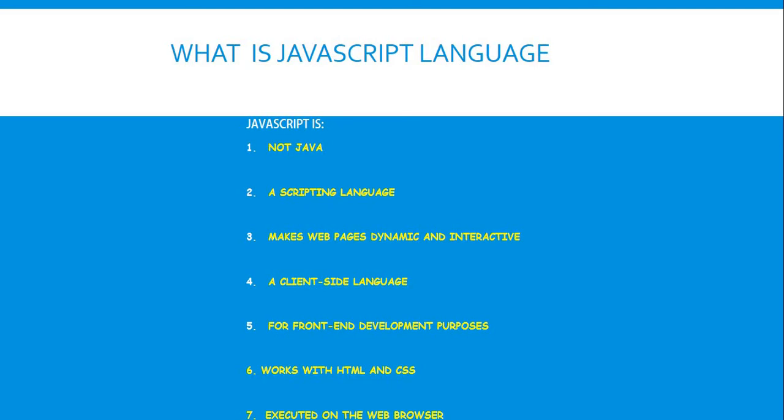Now, number 4, JavaScript is a client-side language. And what do we mean by a client-side language? I'll just break it down in a simple way. I don't want to make this slide too much, so I'll just explain. From my explanation, you know what I'm talking about. Just look at the client as your web browser. For example, Chrome. Google Chrome is a client.